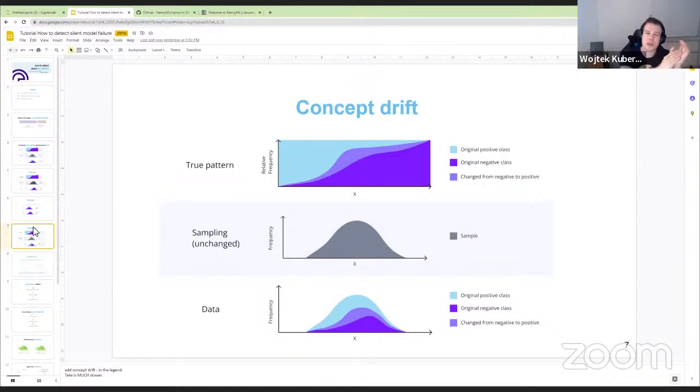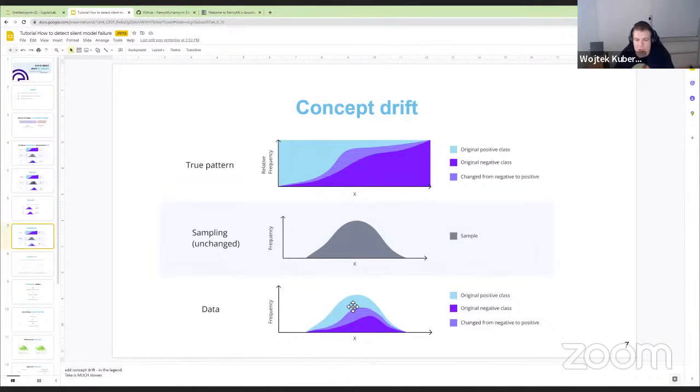If we see a bigger change, so maybe instead of being positively correlated with the negative class, it became negatively correlated, going from this way to that way, that would definitely mean that our models are not working as they are supposed to, because the pattern that they were trained to capture is no longer relevant. So data drift may impact performance. It does not always impact performance. It might if, for example, the data moves from regions where the model is performing very well to regions where the model is not performing very well. But in the case of concept drift, almost always we will see a drop in performance.